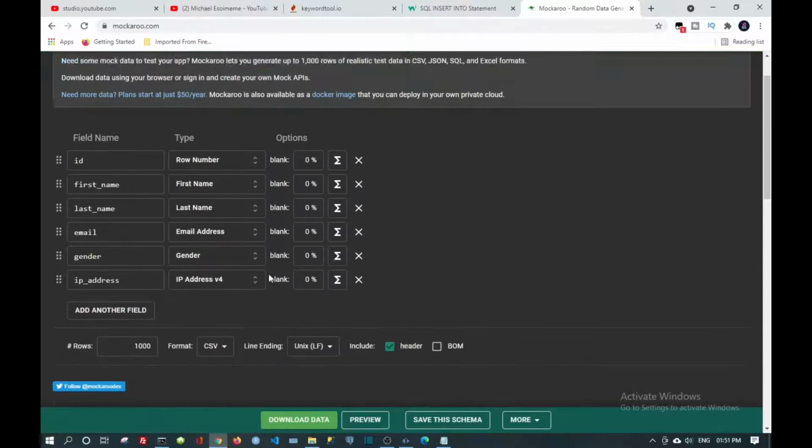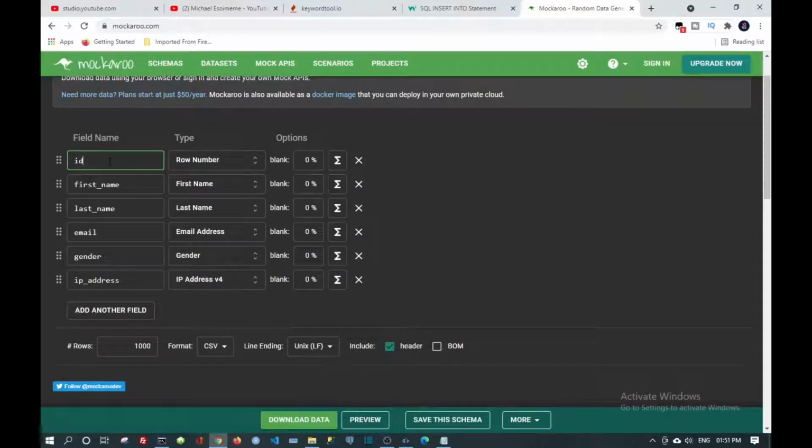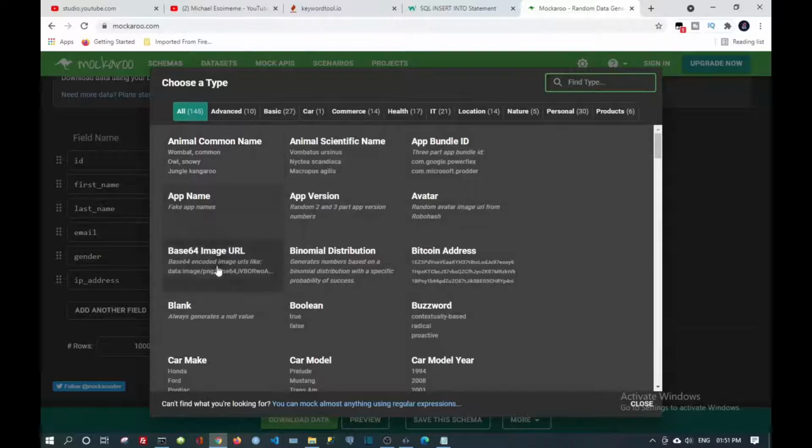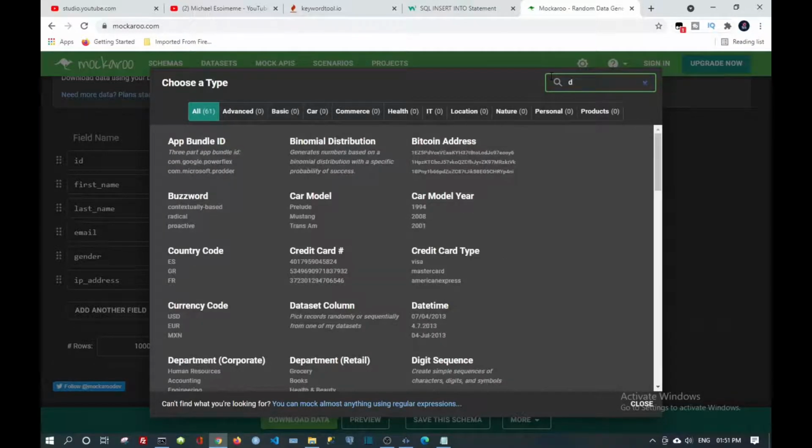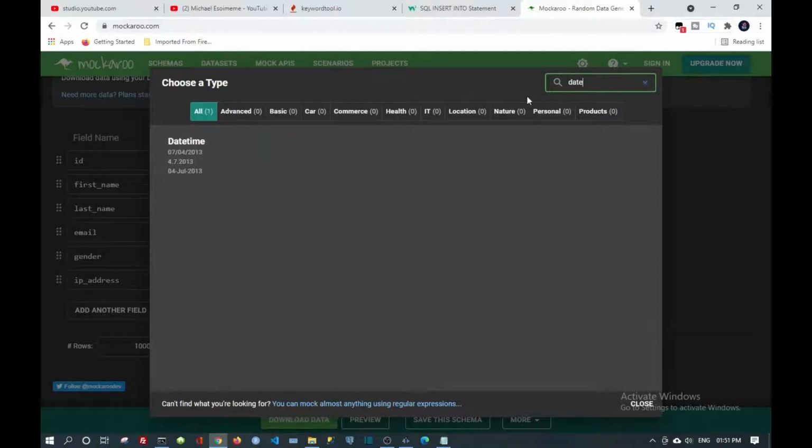So this is it. You can change the name by deleting it, then putting the name you want. Then you can choose the kind of data you want. You want the dates, so you just type it into the search box up here, then put the date. So here we have a date time.